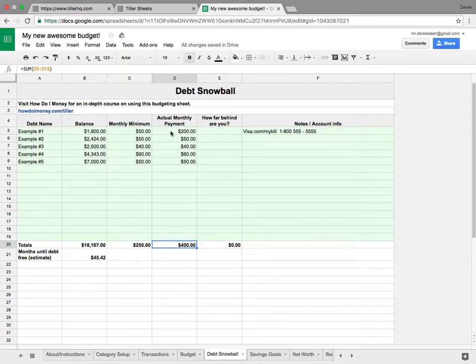Okay, so back to the debt snowball. So after several months of paying $200 on this one, it will be gone. So it'll be 0. And you want to update these numbers every month so you can see the debt snowball working. So this one is now 0. We've gone forward into the future several months. This one is gone. However, what you do is you take this $200 and you simply apply it to the next debt. So this is now $250.